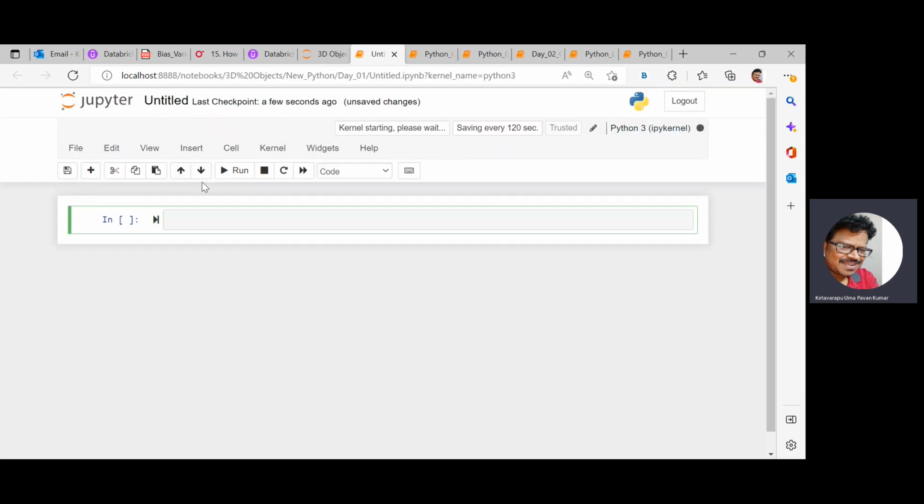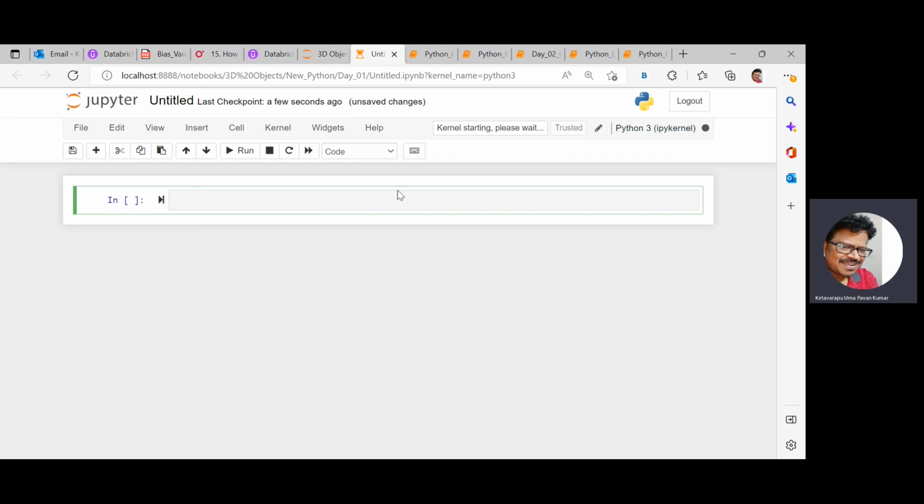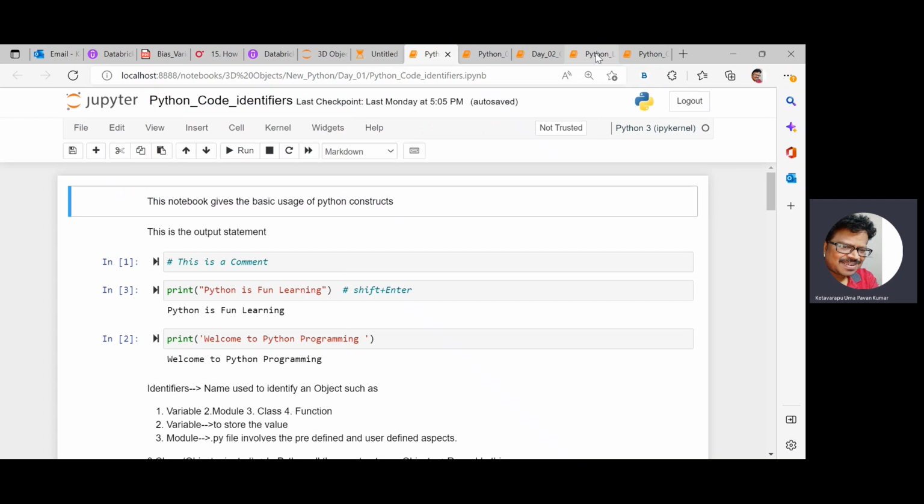Obviously it gives us an empty screen. Now, as I said earlier, we can make use of the example, code identifiers. These identifiers, as I said, may belong to variables, constants, or functions. Most importantly, the identifier is something which allows the user to create variables and all those kinds of things according to the requirement of the application.